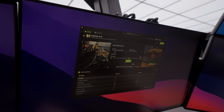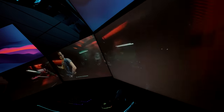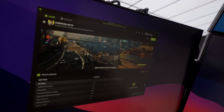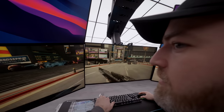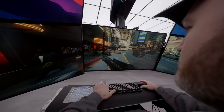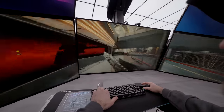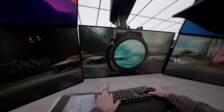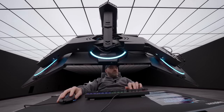So I think I would actually play this game in the windowed setting at the full res. What I might do just to get a few more frames is toggle a little bit further towards performance. So as you can see, some of the settings get altered here. Now there are obviously endless tweaks we could make to find our perfect scenario. But I'm right locked on 60 at this point, and this is a tremendous experience for me. Could I turn even more stuff off and increase the frame rate further? Possibly. But in a game like this, do you really want to do that? In a game like this, you kind of want to experience the entire atmosphere and the detail and so forth. And the resolution, I feel like, helps you do that the most.